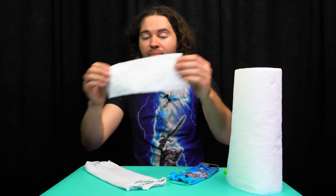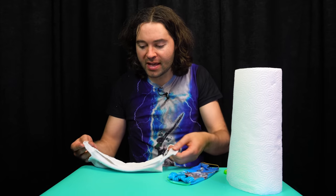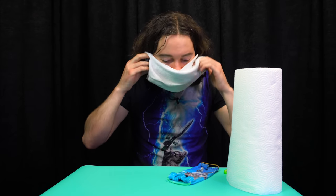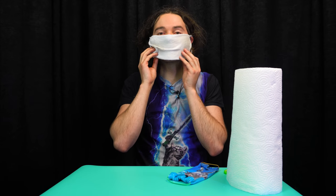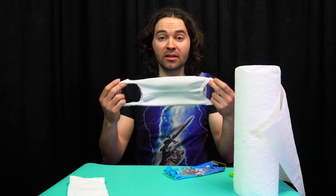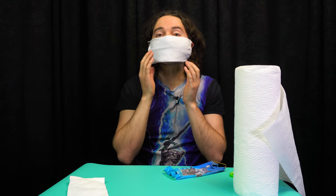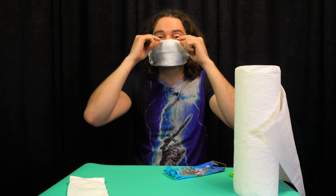If you want to add an extra barrier to your sock mask, you can use a paper towel. Fold the paper towel and cut it to fit the shape of your mask, place it on the side that will contact your face, then put your face into it and loop it around your ears and make adjustments. Another option is to insert a piece of paper towel directly into the sock. Be aware that if you add multiple strips of paper towel and it gets too thick, the side hole may become exposed. Make sure your mask fits snugly with no gaps around your nose.